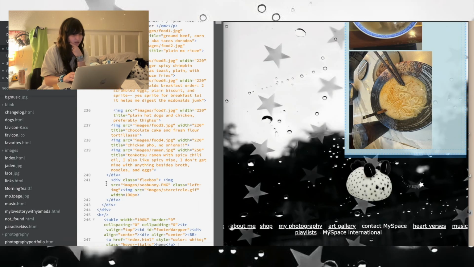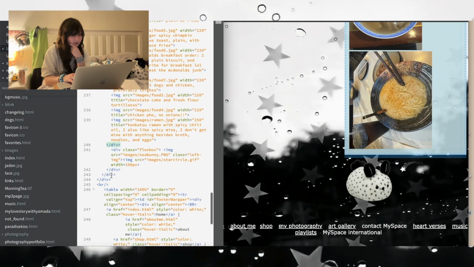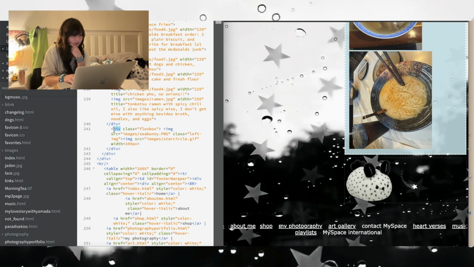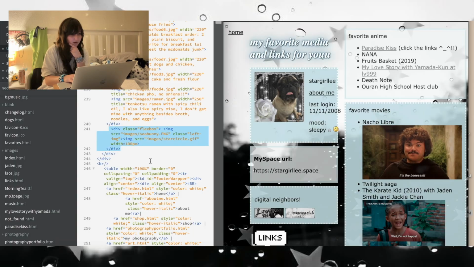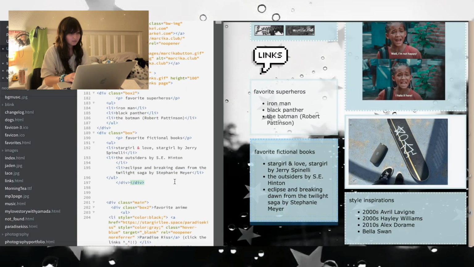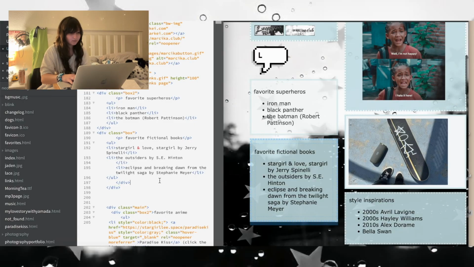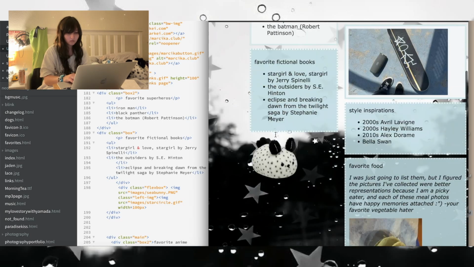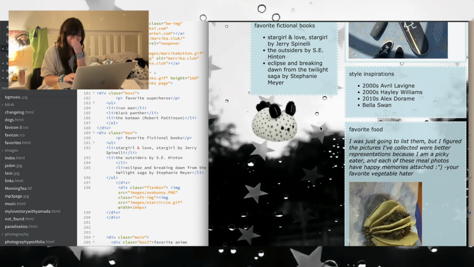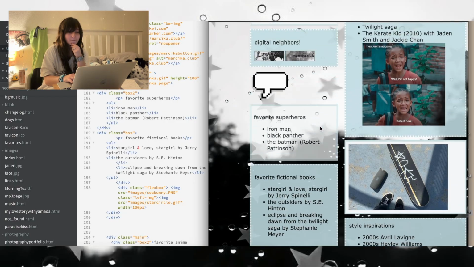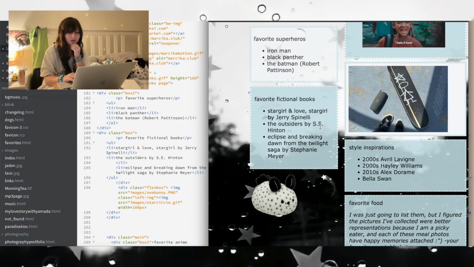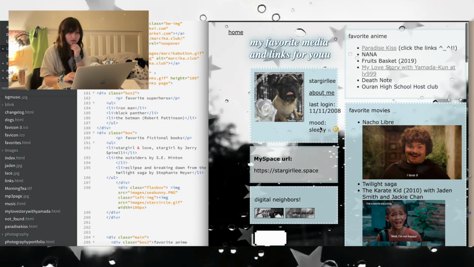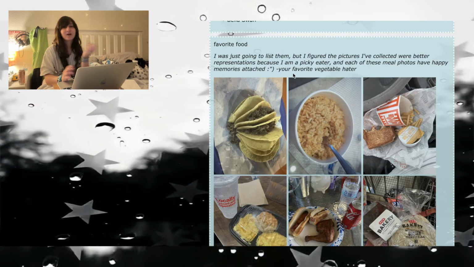Oh, and then we're gonna add this to the other side. So what is this? The dip glass box. Okay. So this is all that little sea bunny thing. I believe it's in here. Oh, but it doesn't really show up right there. Oh, I guess when you scroll down it does. It's kind of hidden. Your favorite vegetable hater? What did I even write here? Let me read through, because I swear I'd be writing the dumbest stuff.